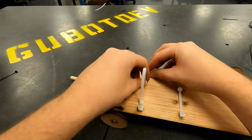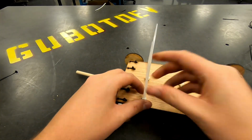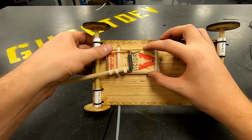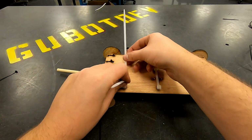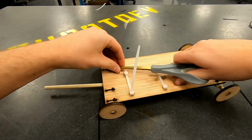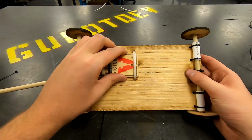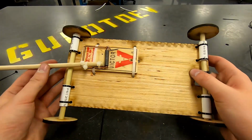Pulling them tight so that it tightens the mousetrap to the car. Again, ensure that it's in place. And you can snip the extra off. Now you should have the mousetrap car with the mousetrap mostly in place on the car.